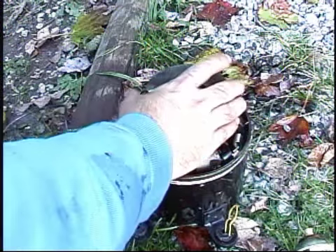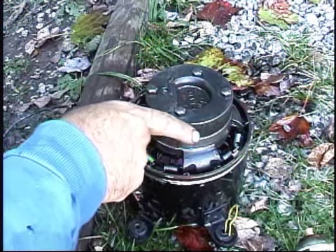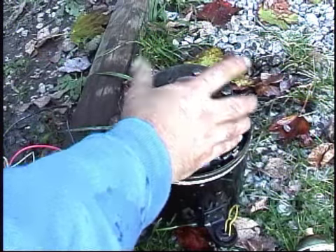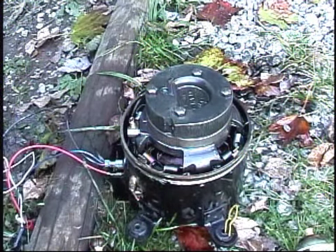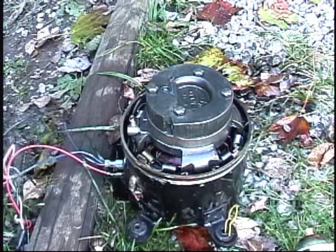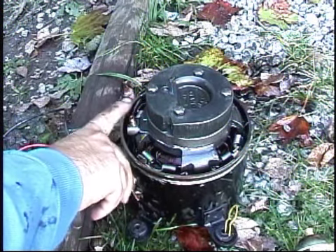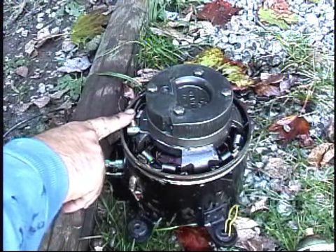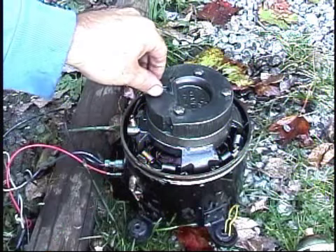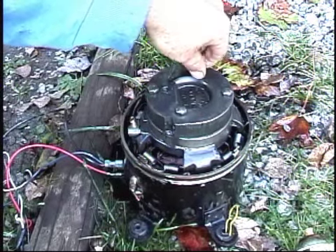Got it somewhat back together. It is worn — the bearing is completely shot on the motor. When I go to tighten these down, the motor just stalls out and locks up. In fact, I even overheated and locked these bearings up once already. So it's pretty much shot. I'm going to go ahead and start it up here. That's pretty much it — it's going to sit there and spit out oil at me. I can still see it trying to pump, but if I even finger tighten these, that's what happens.